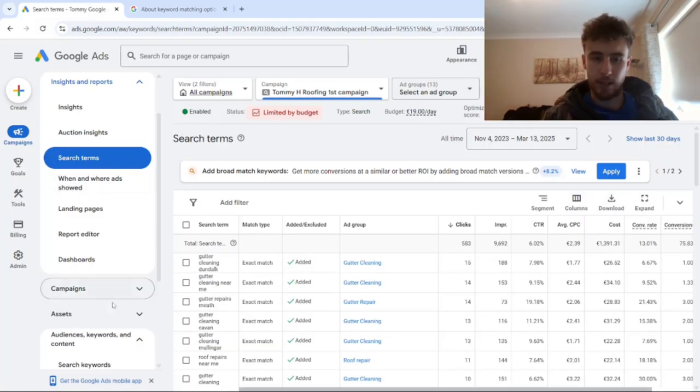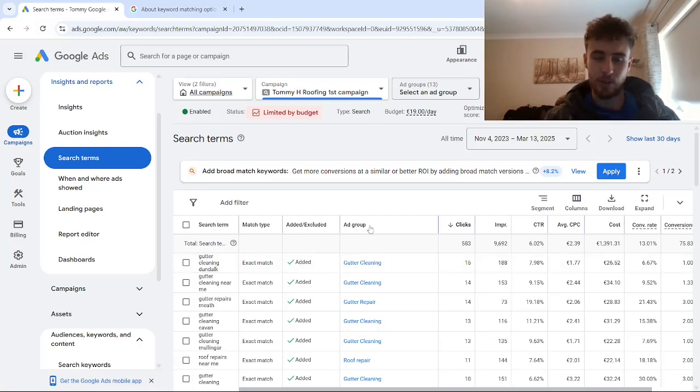What you want to do regularly as well is go from search keywords up to search terms here under insights and reports, because this is where you see the actual search terms that your ads have appeared for. So these differ from the keywords itself because the keywords are what you choose to target from the very beginning, but the search terms here are the actual searches that people have typed into Google that your ads have shown up for. And what you want to make sure you do is that any search terms that you're getting that might be getting a lot of clicks but no conversions, and happen to be irrelevant to the services that you offer, need to be added as negatives so that you make sure that you're not wasting any budget on wasted clicks that are never going to convert into high quality leads.